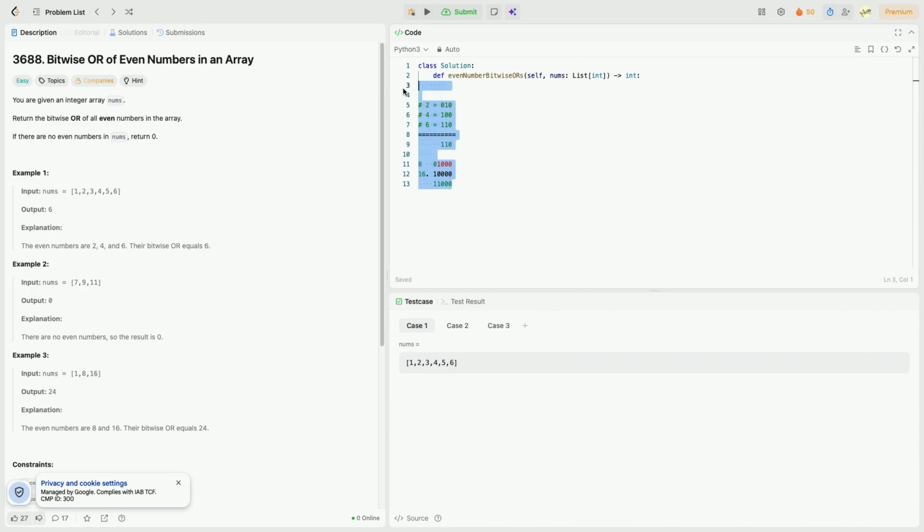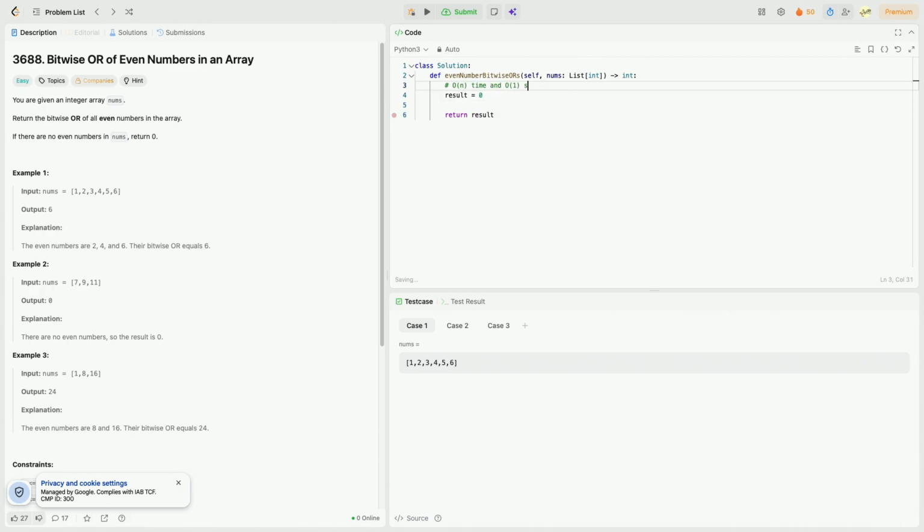All right. So I think we have an approach. Iterate through the array. If the number is even, we OR it on our result. So that'll be linear time and constant space, since we only need to store the result. So let's implement that. Start with the result 0. At the end, we're going to return it.